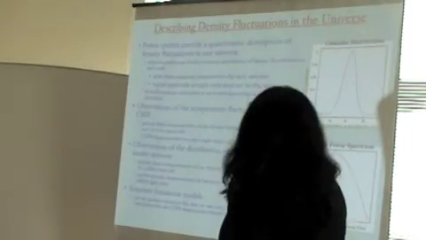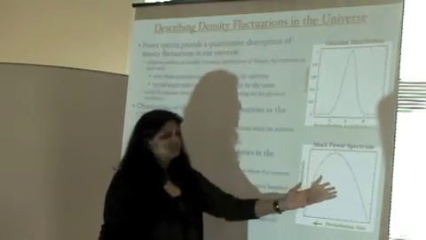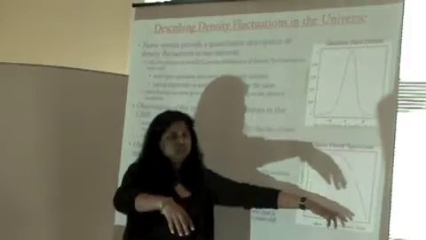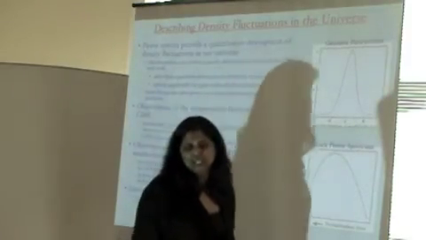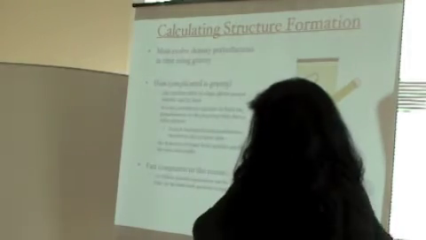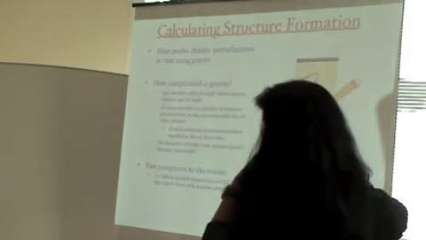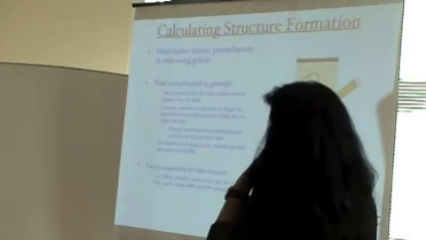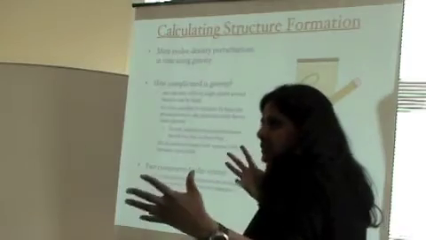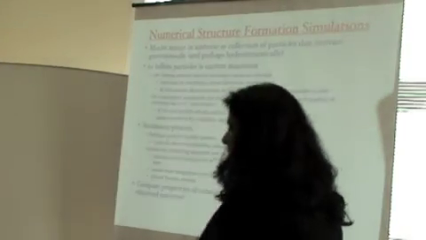So it turns out that the initial power spectrum, the initial conditions, looks like this. With evolution, this shape is going to get modified. Okay? And that's what we measure. We measure things as we see them today. So we need to evolve these density perturbations using gravity. Gravity itself is not complicated. However, with these many bodies that we have to consider, there's no way out but to do a simulation. So basically, we do simulations.